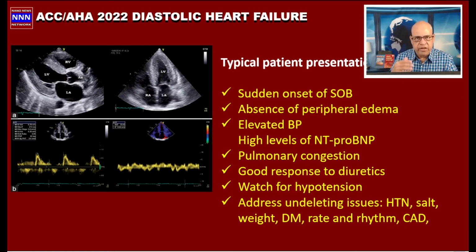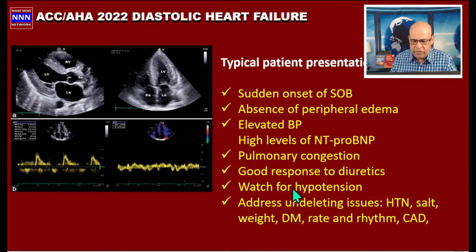Pulmonary congestion is a hallmark of diastolic heart failure, so much so we rarely ever see peripheral edema in patients with diastolic heart failure. But they do respond to diuretics quite briskly, and that's one thing where we have to be cautious, because being overly jealous in giving these patients aggressive doses of diuretics could put them into reduced intravascular volume, and because they have small left ventricular cavities, their ventricular volume drops, their stroke volume drops, and they can develop hypotension very quickly.